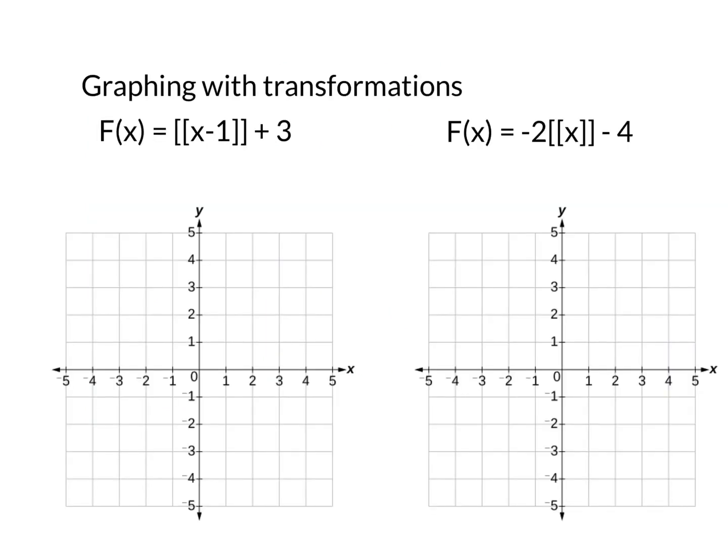Okay, so when we talk about graphing with transformations, this is going to be very similar to what we've done so far with absolute value functions. So I'm still going to do the same thing. Anything in this transformational form, I'm going to give myself a fraction, in this case 1 over 1, and an ordered pair. Inside's opposite, outside's the same. Okay, so we're going to start where we would normally start, 1, 3. And the fraction tells me I should go up 1, over 1 to get to the next stair step.